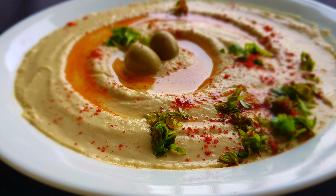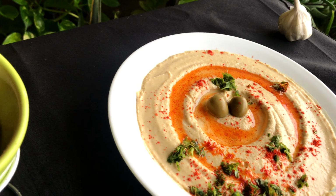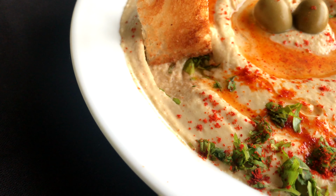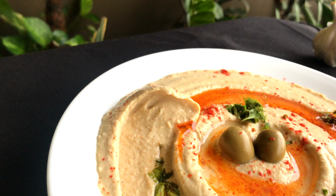Today I'm super excited to share with you this recipe of hummus, a Middle Eastern dip spread for your pita bread, your sandwiches, your wraps. It's an excellent, rich and creamy dip and sauce which everyone is going to love.